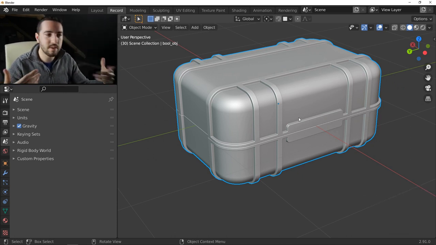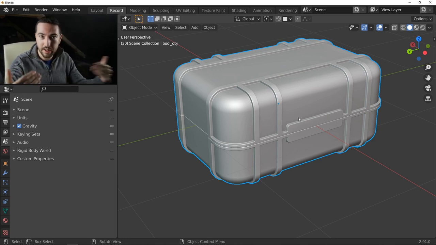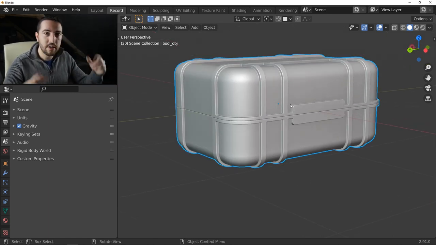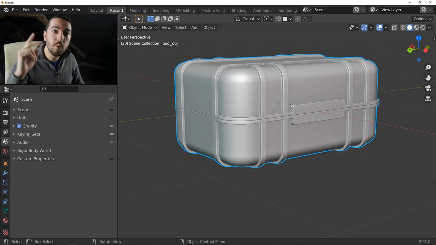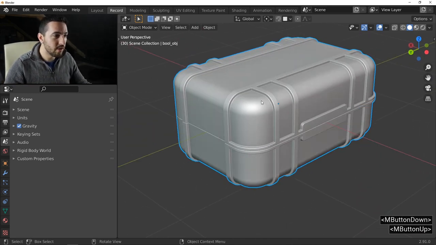What's the difference between a slice and a fake slice? A real slice will make two objects, two separate objects. Instead of the fake slice, in this case, you keep only one object, okay? So the case is okay.